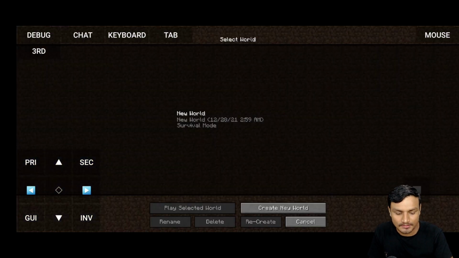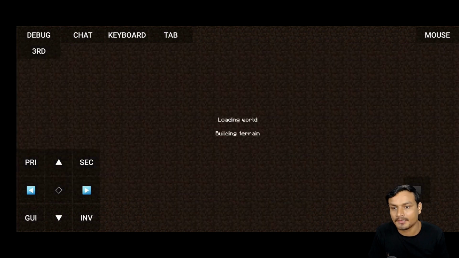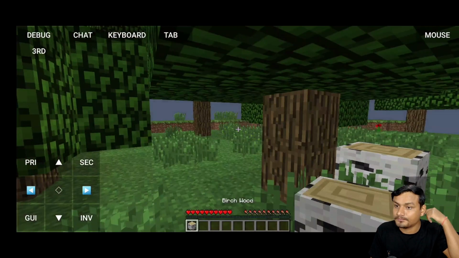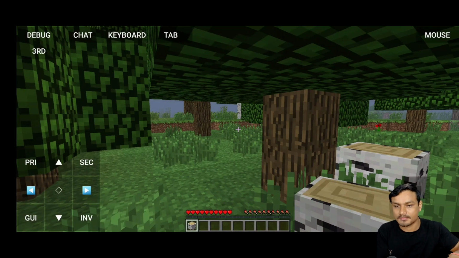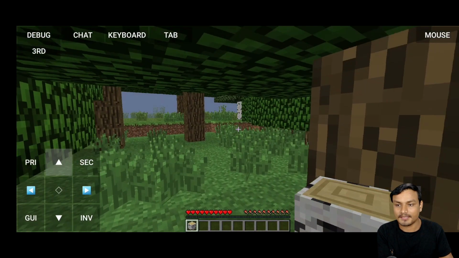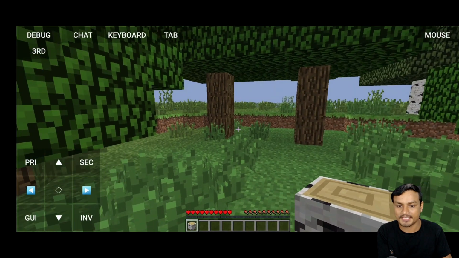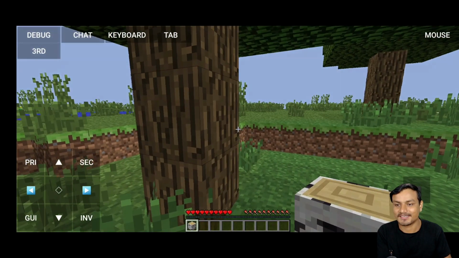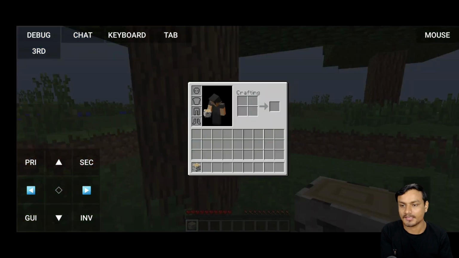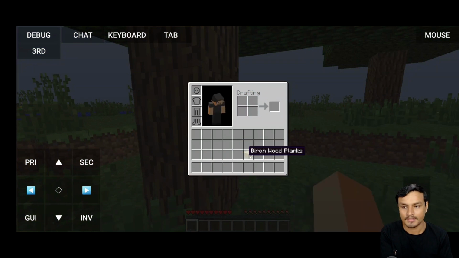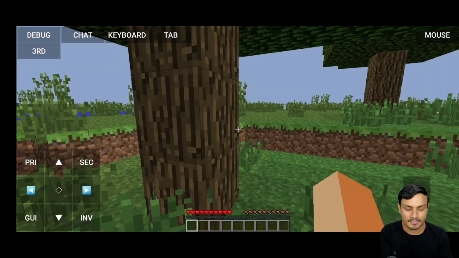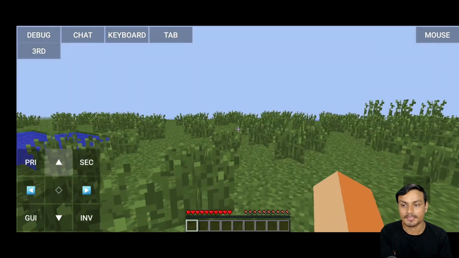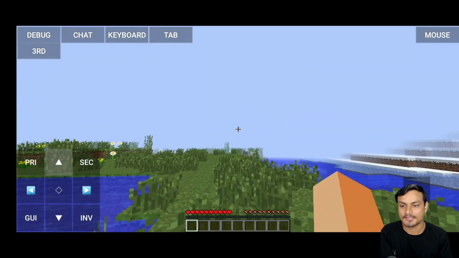All right, so now I'm gonna go to single player, new world. I tested it, so I'm gonna click there, play, and okay, we are in. Okay, so let me try to play. I don't know, hope it won't crash. Okay, you can use on-screen buttons to move, go to inventory, do whatever you want to do. Yeah, just like that. It feels a little bit laggy for me because I told you guys my phone is really bad. Still, it's running flawlessly, I guess.